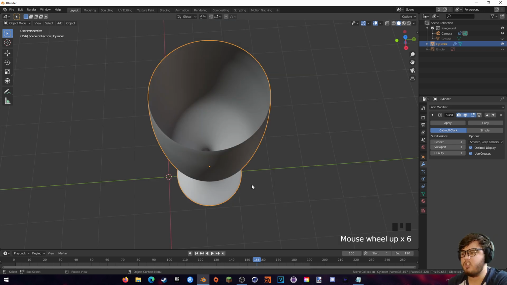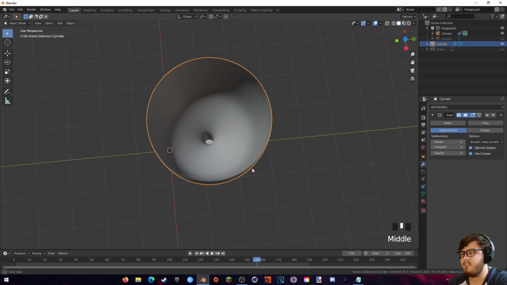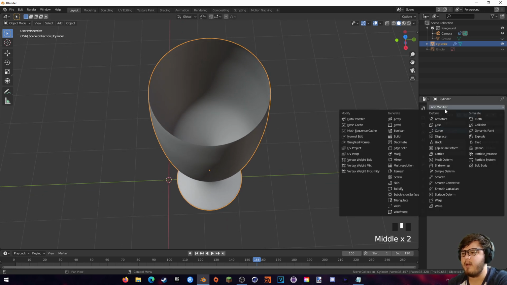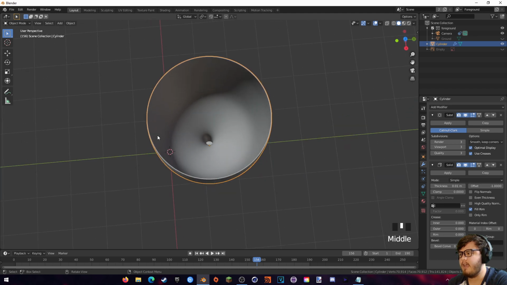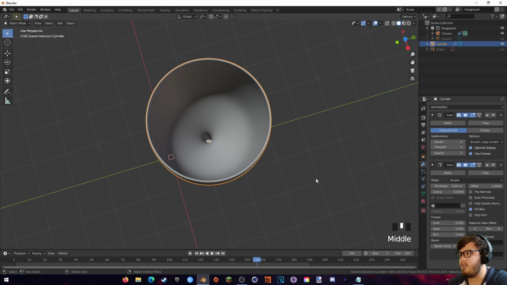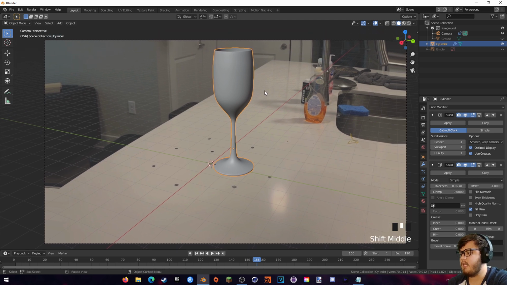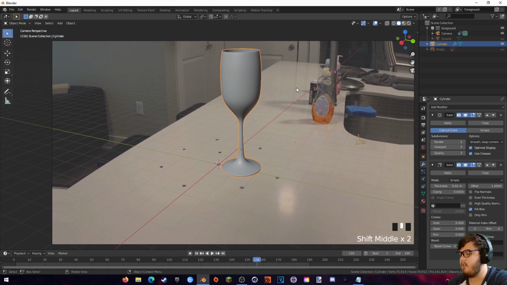So now we have the basic shape of the actual wine glass, but you'll notice it's very thin. And so a way to change this is to actually add another modifier. And this time we're going to make the Solidify modifier. And you can see that adds a little bit of thickness to it. I'm just going to add a little bit more, and you can kind of see on the edges it's a little more thick now. And so now if we come to the camera view, we can actually see where the glass is going to be in the actual scene.